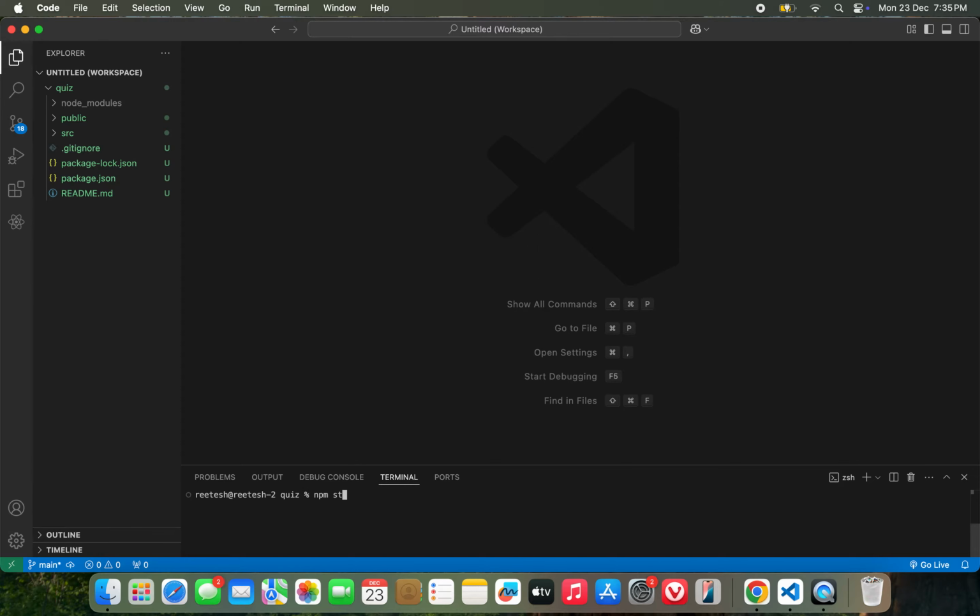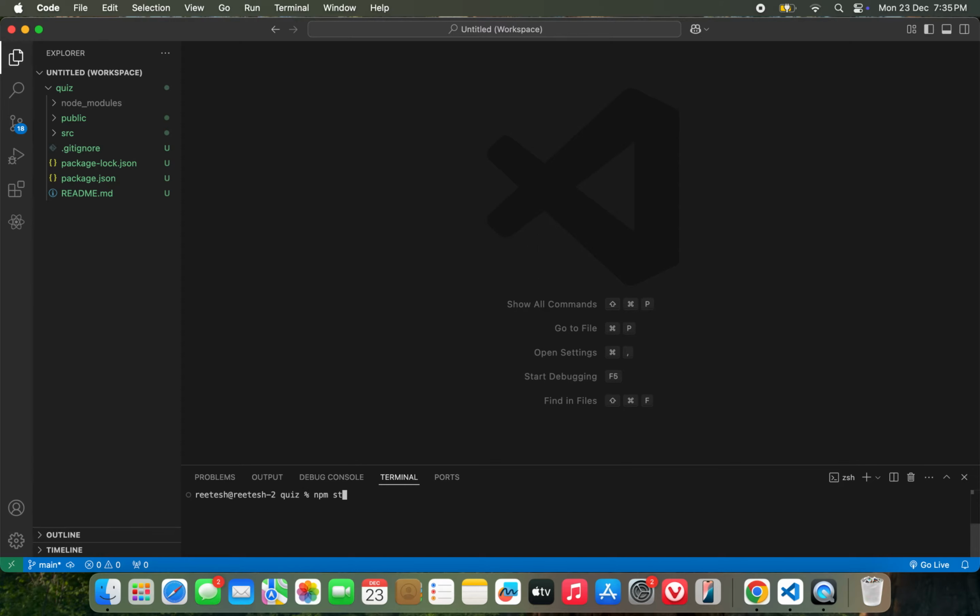Class name equals col-12, and for responsiveness I will make it col-md-8 and col-lg-6. And then I'm going to create a card. Inside the card I'll have the card body, and inside the card body I'll have an h1 with a title. I will name it Interactive Quiz. Then it will have text-center with margin bottom 4.